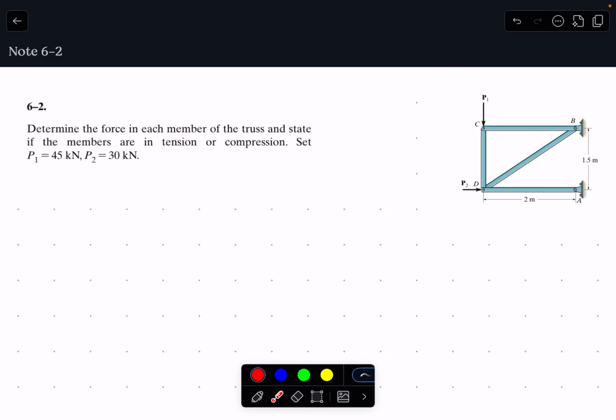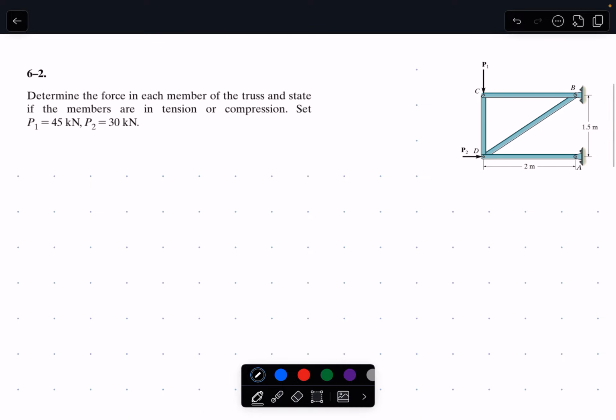You can think of it like it's a problem A and B. We just have a little change in the forces acting on this truss system. So just to review what a truss system is, it's a collection of axial force members. And an axial force member is a rod that only resists loads in tension and compression. So this means there's no shear force, there's no bending moments acting on these rods right here. And we'll take a look at that a little bit later.